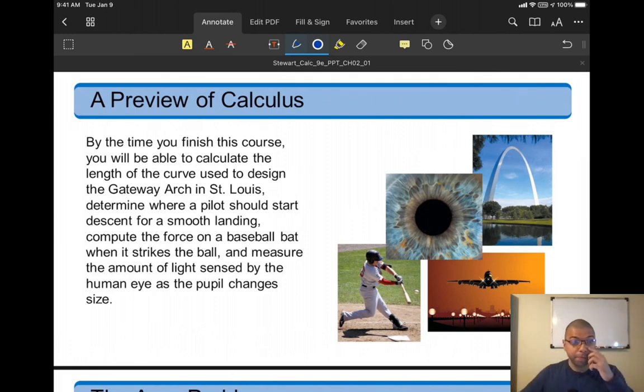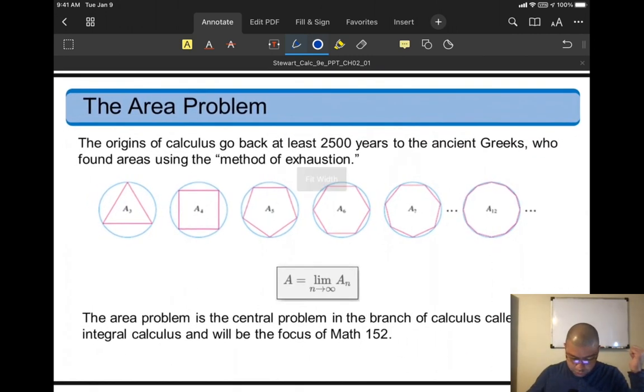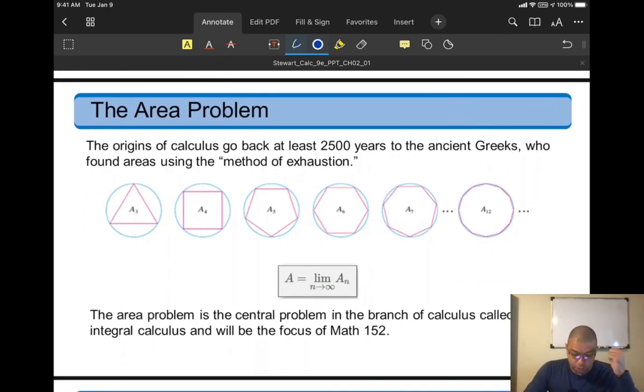So let's first talk about some classical problems that mathematicians have struggled with over the years. So this here is first talking to you about the area problem. And this is something that the ancient Greeks did struggle with and were very curious about. And it basically consists of, given any shape, how can you calculate the area of that shape? You can start with a circle. Right, here's a circle. Now we know that the formula for the area of a circle is pi r squared.